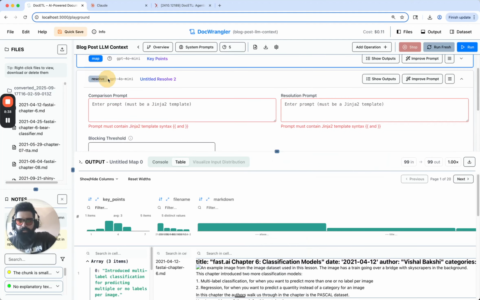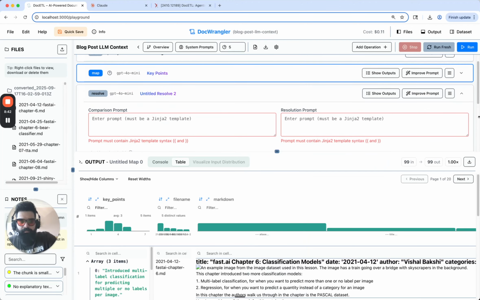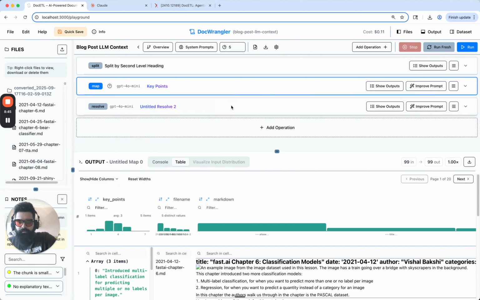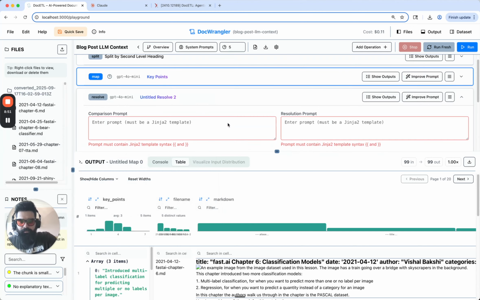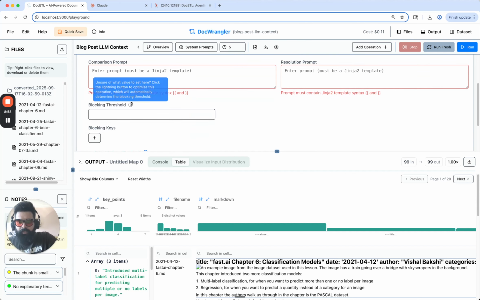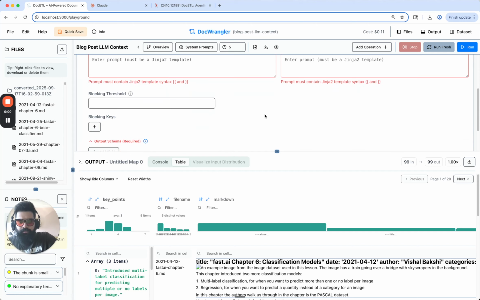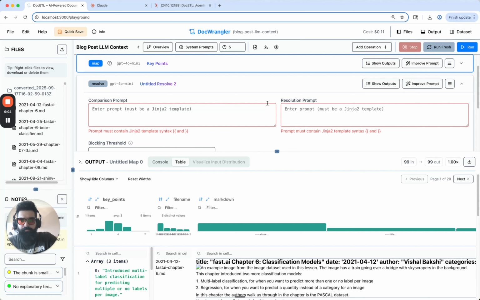Let's take a look. Sometimes there's not a guide for that, doesn't seem. So the prompt must contain comparison prompt, resolution prompt, blocking threshold, blocking keys. Yeah, so I'm not 100% sure.